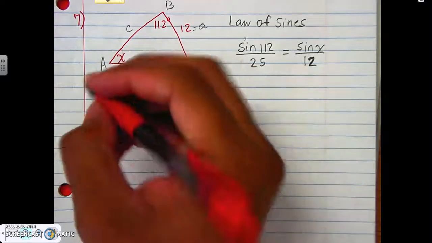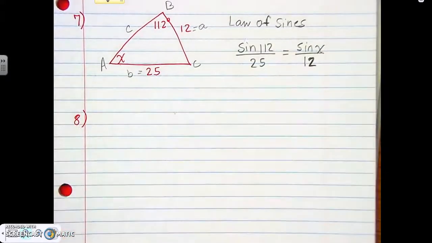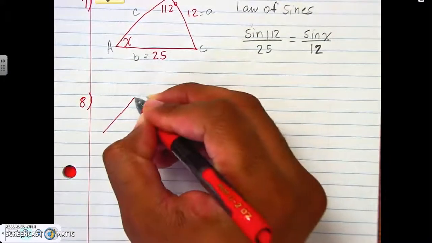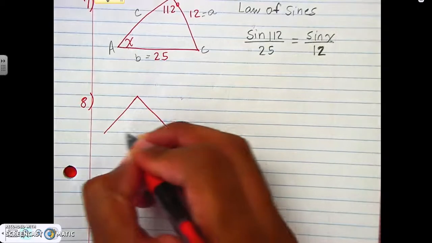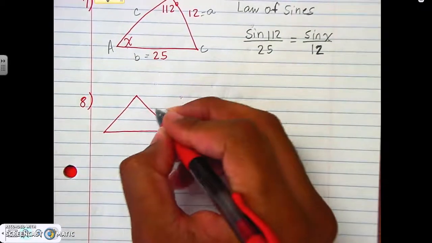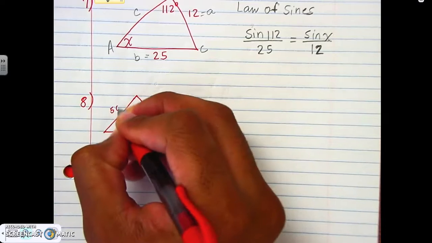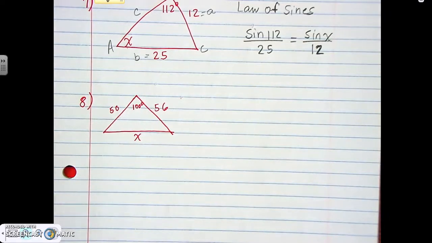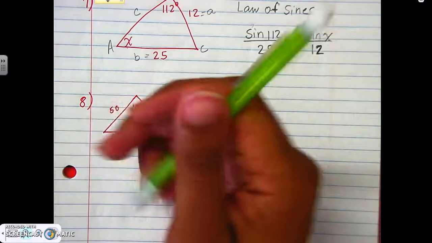Okay, and then the same thing for number 8. Let's pull that triangle out. Now this one, they give you another triangle. They give you 2 sides and an angle. But on this triangle, you have to figure out whether there are matching letters here, or whether they just have 2 sides and an angle and nothing is corresponding. Nothing is matching up. So let's label them again.